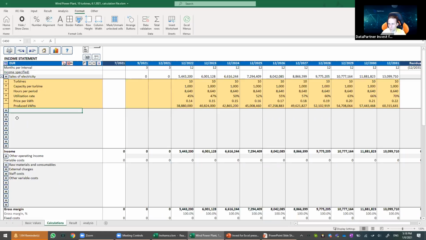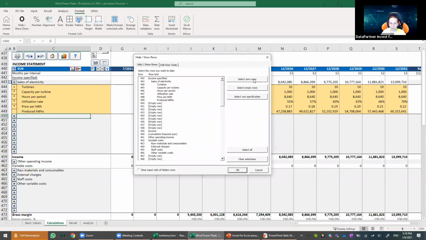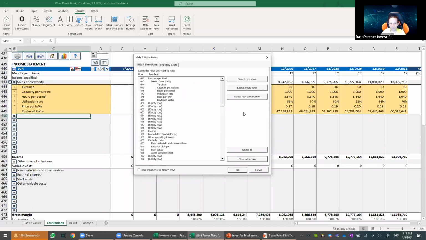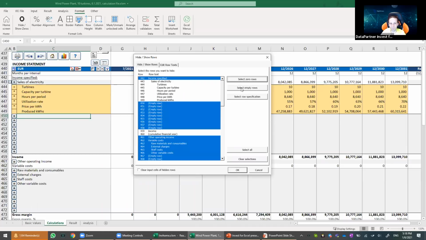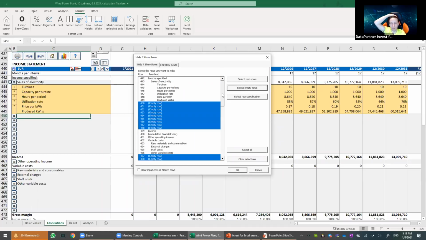All right, sales for electricity. And yeah, one more thing that you can do here is hide 0 rows or hide empty rows. So basically, hide empty rows selects automatically all the rows that don't have a name.